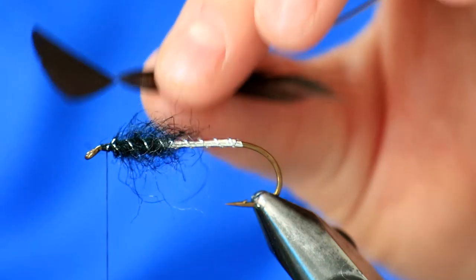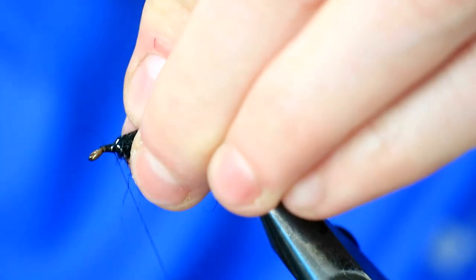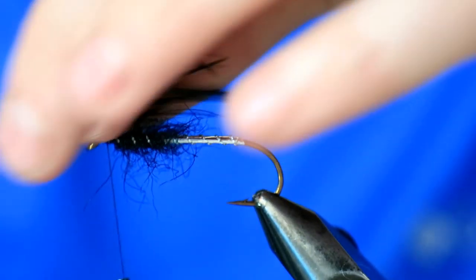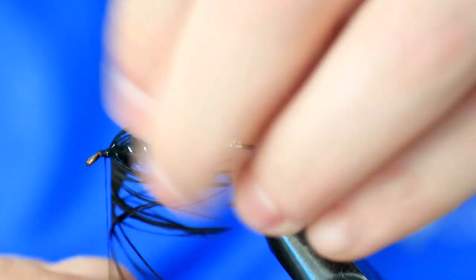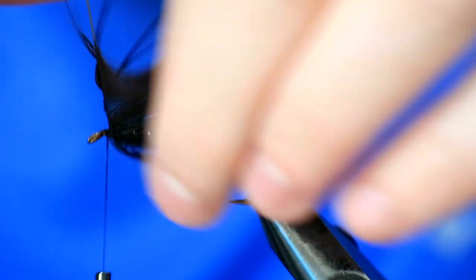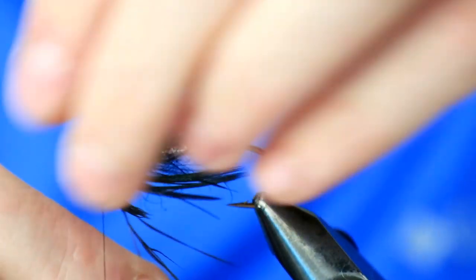So I'm just going to strip that back to create a tying in point, like so. And then introduce that just behind the eye there, like so. And then release a lot of these feather fibers, like so. Brush them back before you start taking the hackle around. When you're happy, slowly as you go, keep brushing everything back as you turn, so you're not trapping anything down. You're not trapping the seal's fur, and you're not trapping any of the hackles on the turn before. Two turns, it depends on how good quality the feather is, but two to a maximum of three should be sufficient. Don't overdo it.